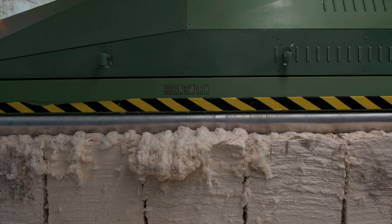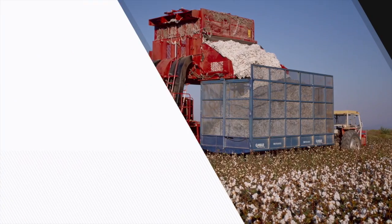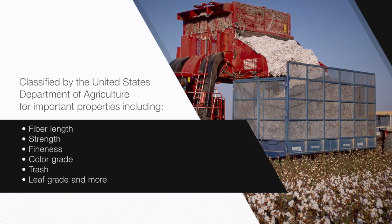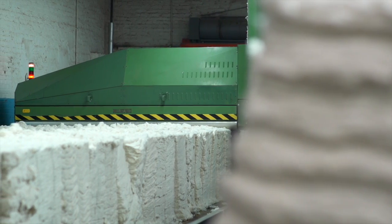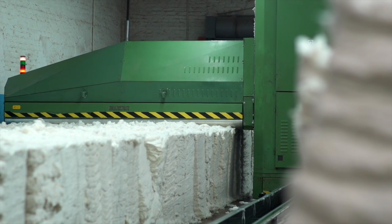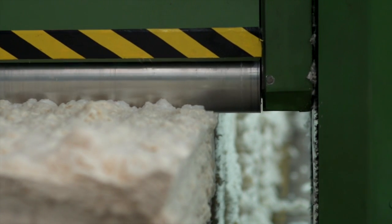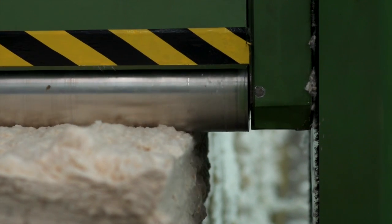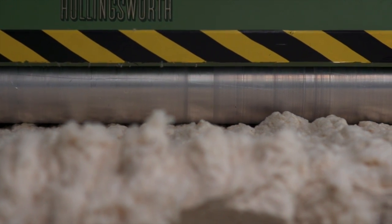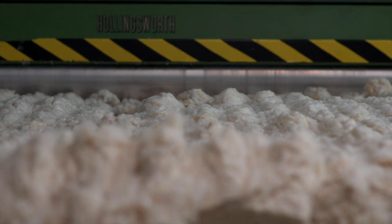U.S.-grown cotton is among the highest quality in the world, and it is tested and classified by the United States Department of Agriculture for important properties including fiber length, strength, fineness, color grade, trash, leaf grade, and more. Opening is the first step in yarn formation, where 80 bales of cotton are selected and laid down to be blended together to optimize yarn quality. Mount Vernon uses a sophisticated computer algorithm that takes the data from each bale of cotton to select a combination of bales to produce a mix of cotton that will provide consistent yarn properties from day-to-day, week-to-week, and year-to-year. This gives us control of the largest raw material used in producing our cotton-rich flame-resistant fabrics.